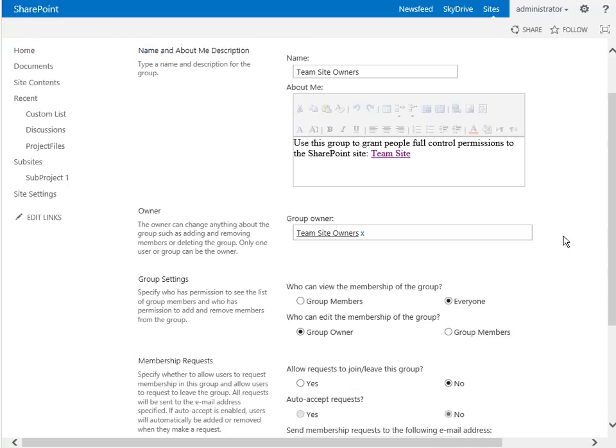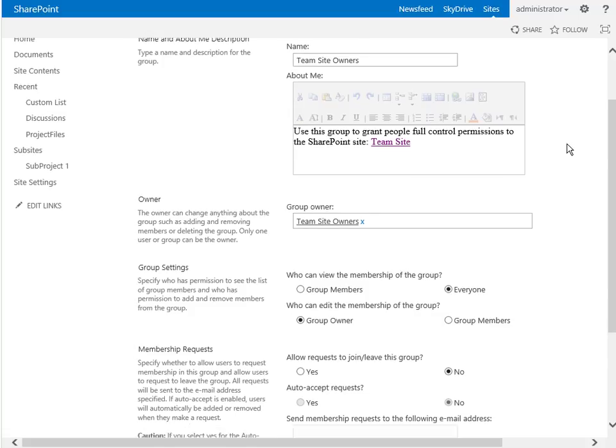Let's go in and take a look at the information for the group itself. So this is the owner. You see we've got a little bit of information with the about me. I highly recommend you fill this out completely. Note that this has a link to where it's scoped to. This is by default. If you do additional groups, I recommend you copy this link and put it in there so you can actually see where the scope is. It points you back to where this group has relevance.